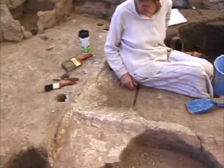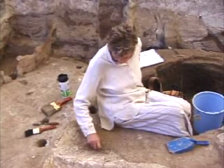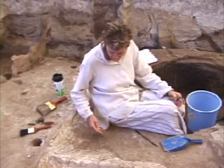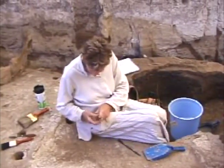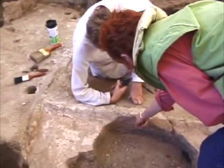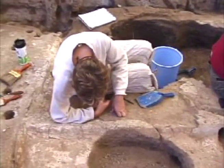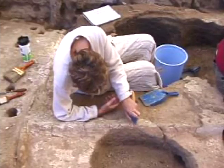And because it is sloping towards the center, the packing gets thicker as you go towards the center. Is that right? Yeah, and the packing just above the floor is full of bricky material, even little pebbles. And also it's possible that the orange packing continues up that way under that floor, but that remains to be seen. I actually don't think so. I haven't cleaned it properly here. I don't think it does.